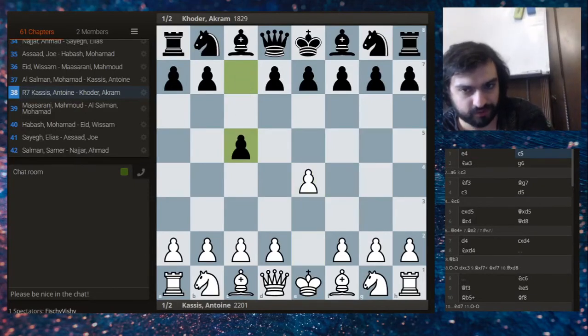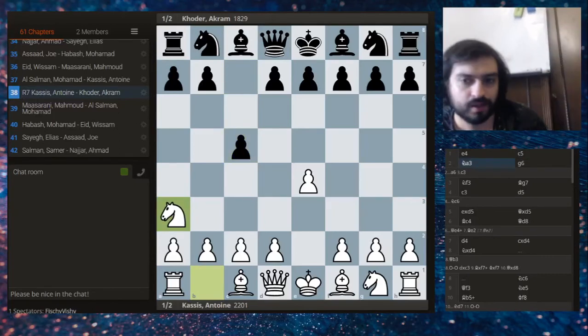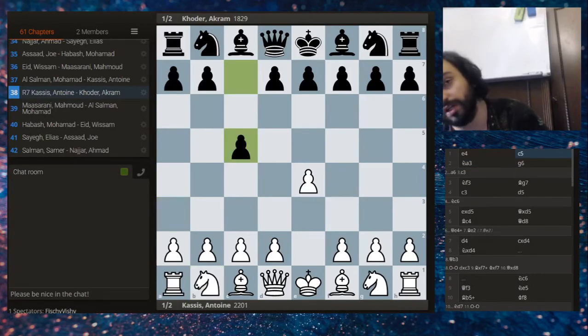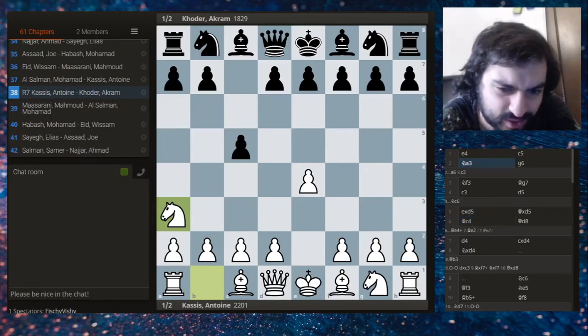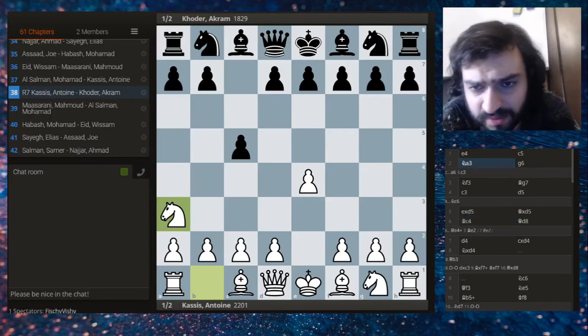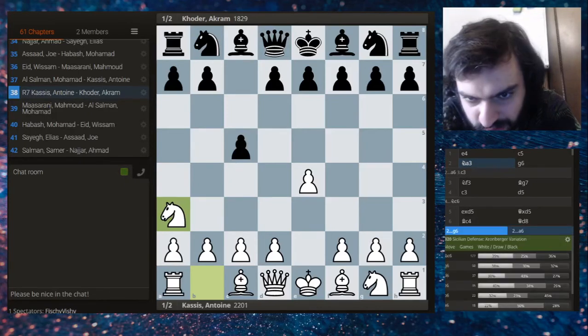So e4, c5, and now knight a3. Okay, so what about this knight to a3? So I think Aziz thought he'll try to avoid Akram's preparation, and yeah, he just goes with knight a3. The Zvyagintsev, I think it's called, after the famous grandmaster, and he, I think, maybe even wrote a book about it. Lichess calls it something else. They call it the Kronberger variation.